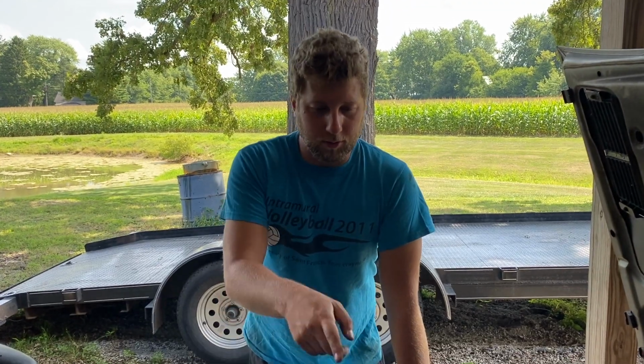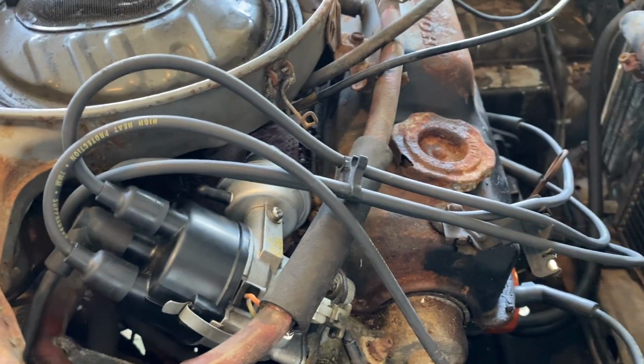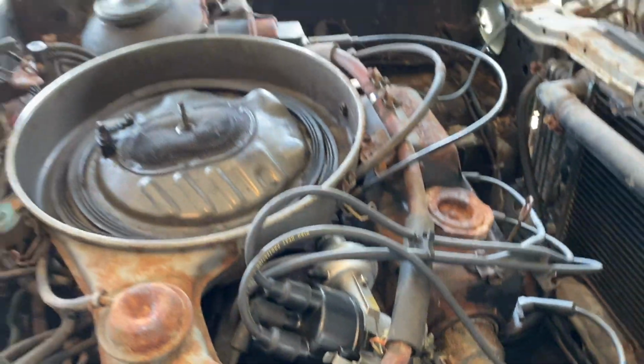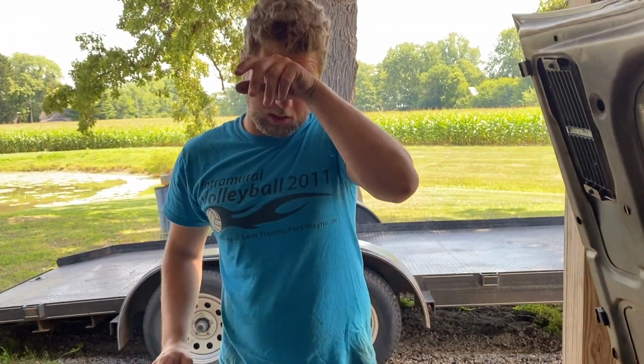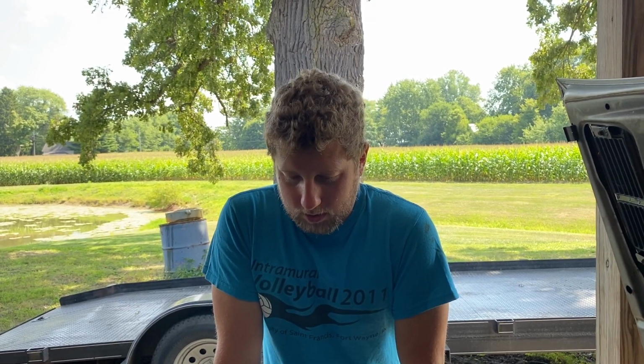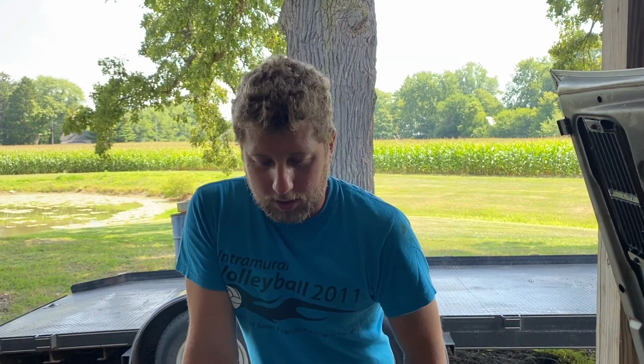We've got the new distributor in with the new cap, new rotor, and all that kind of stuff. It's lined up. Should be the same exact timing, which will be ideal. We only have one battery, so we're going to steal the battery out of the other car, make the other car a parts car instead of this car a parts car. And we still need the fuse that we stole out of this one last night. Crap. Unless we just jump a wire, which we might do just for simplicity, because chances are we're not going to hook the battery up backwards a second time.